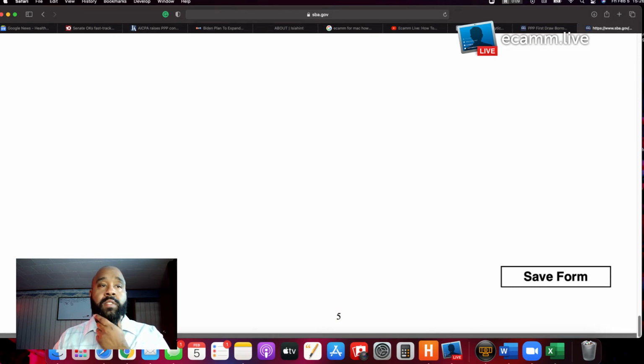from the Small Business Administration. I'll put a link down in the description for this form, and we can go from there. Now, this form can't be submitted directly to the SBA. This form has to go through your bank, your lender, which could be a bank or it could be a financial technology firm, a fintech. The lender that I partner with is a fintech, a financial technology firm. So that's important to know.